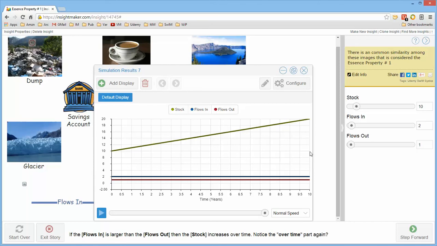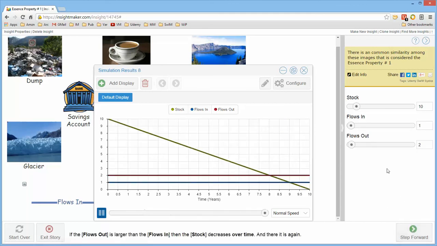So the idea is just to realize that it takes time for the content of a stock to change, because it represents an accumulation of stuff, something that flows in, flows out, and happens over time. If the outflow is greater than the inflow and the stock started at 10, then over time the quantity of what was in the stock would decline. And in this instance, because the outflow is 1 greater than the inflow, over a period of 10 years, the stock actually declines from 10 to 0.